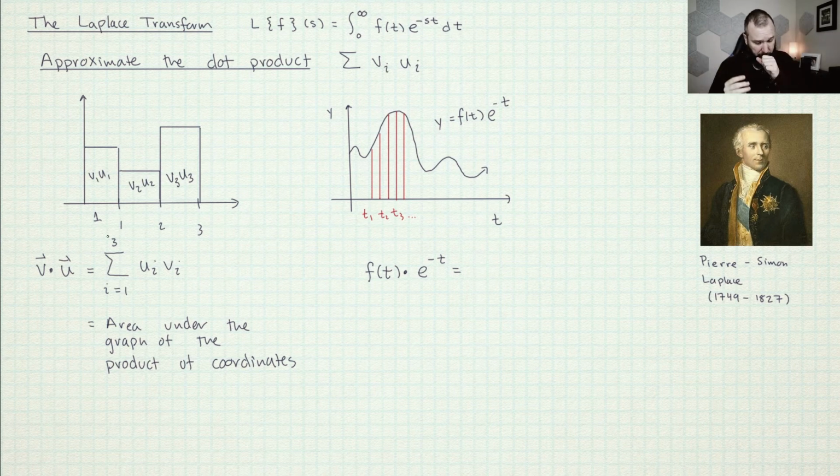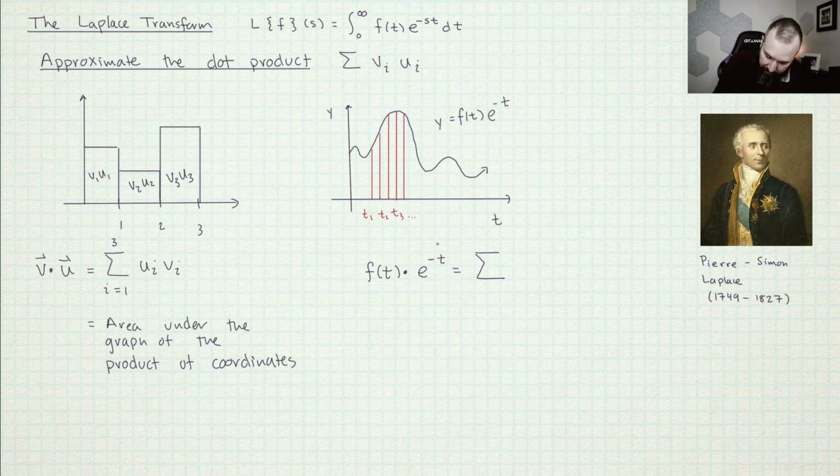So, all right, if I jump over here to the land of functions now, in vectors there were only 3 possible coordinates, but now that you have functions, there's a bunch of different possible values for t. So let me chop this up into a bunch of little pieces and add up all of the areas of those little pieces. And I think a lot of people are starting to see where this is going now. So I'm going to calculate a sum. I'm going to add up a bunch of things. And what are the things that I'm adding up? Well, I'm going to add up all of these areas.